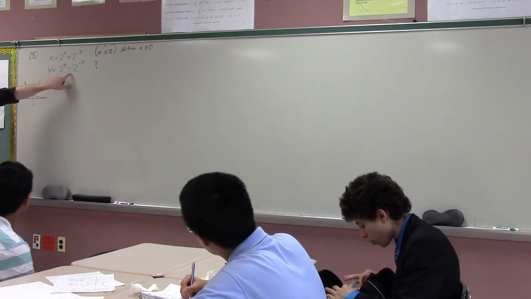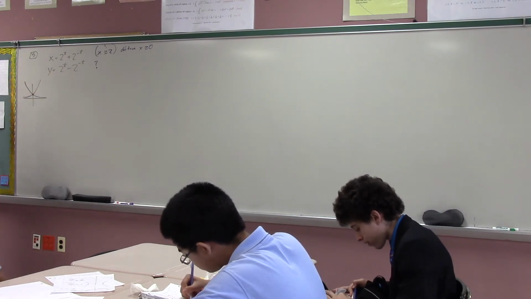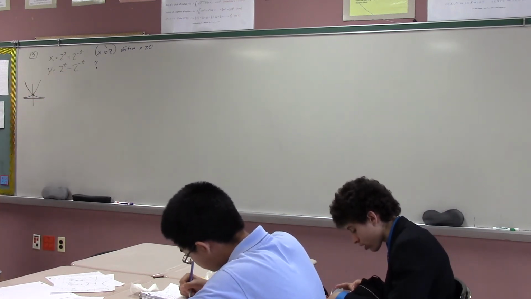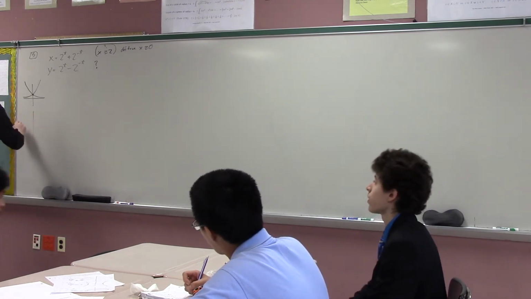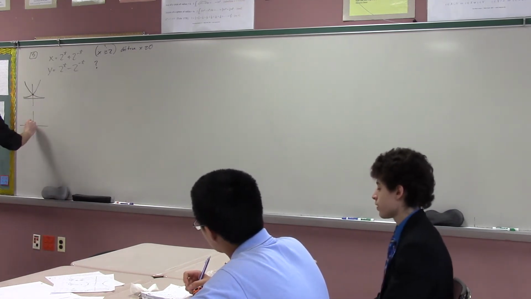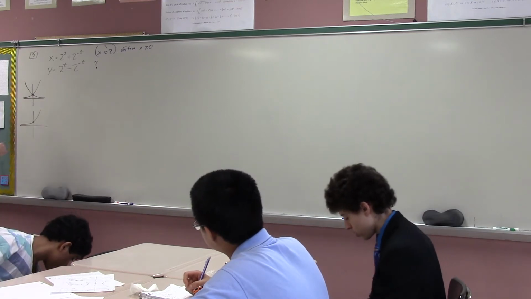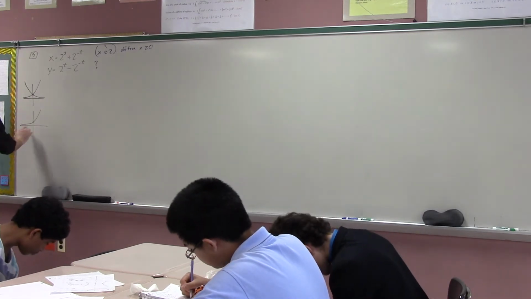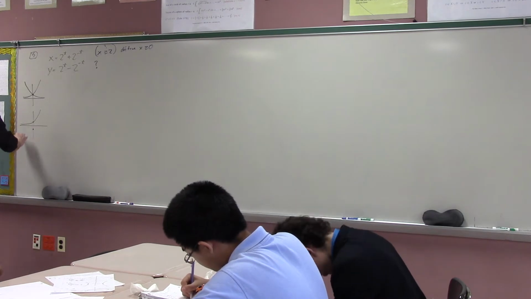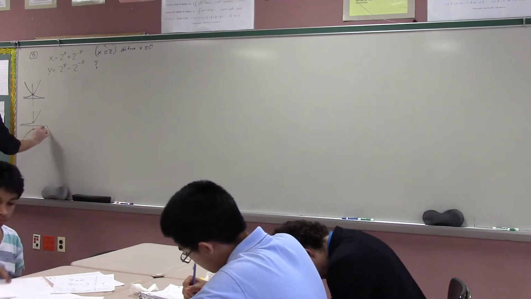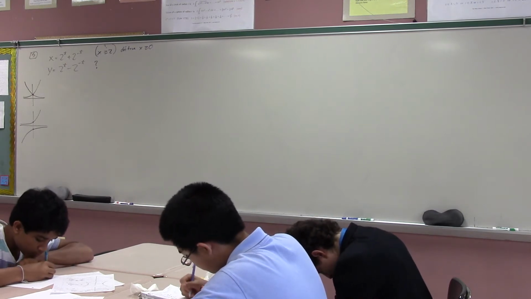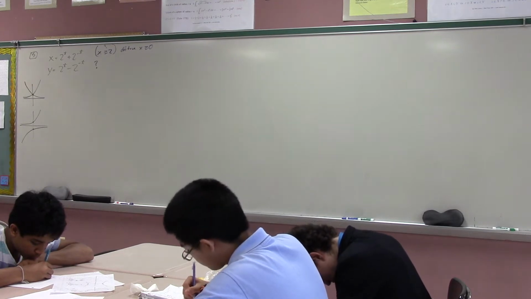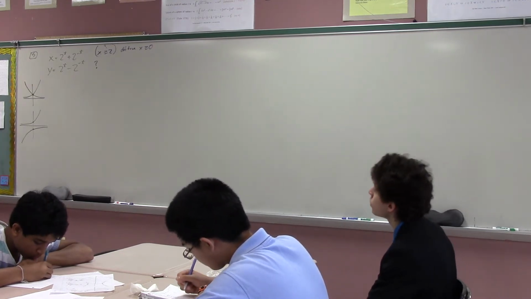Because now I'm subtracting things that are sometimes large, so perhaps this could be anything. And if I wanted to be serious and perform a graphical addition of these two, I could graph 2 to the t, and then I could graph negative 2 to the negative t, which looks like this. Based on that graph, it does appear that all real numbers are in the range. So that's my guess at the moment.